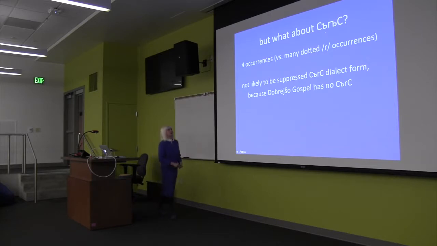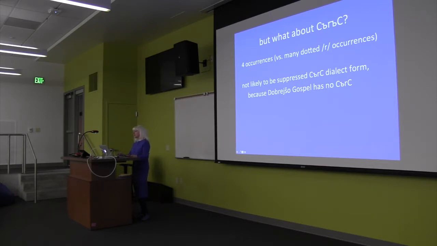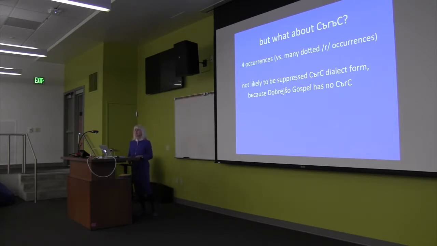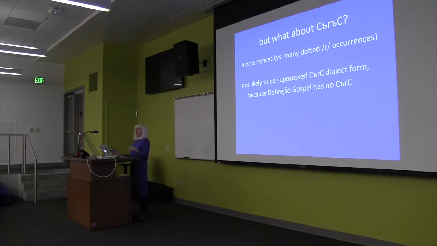Maybe the scribes' dialect did have 'colk', but how do we explain those forms when we never have 'kurterk' spelled in the manuscript? There are only four occurrences of this versus many more R forms. Bulgarian linguist Toto Bojjev, writing about Eastern Bulgarian Thracian dialects, said both 'kolk' and 'colk' reflexes can be word-specific, with examples where OCS 'shlut' gives 'jalt' but OCS 'dlug' gives 'dlek' — it seems to depend on the root. These are difficult to explain as failures to suppress a 'kirk' dialect feature because we have no unambiguous 'kirk' spellings to suggest that dialect feature.